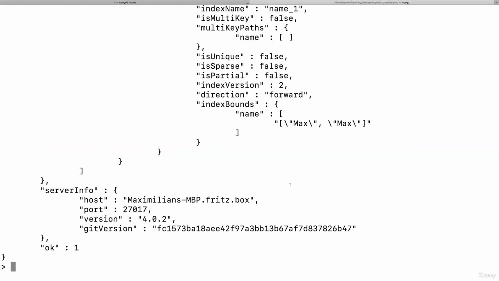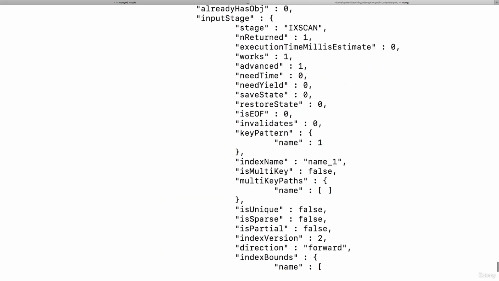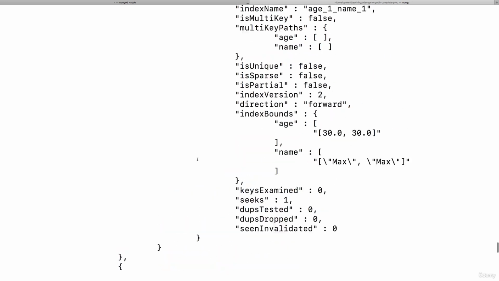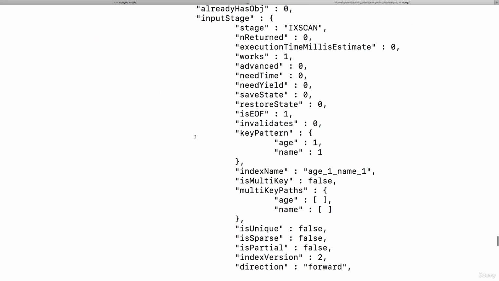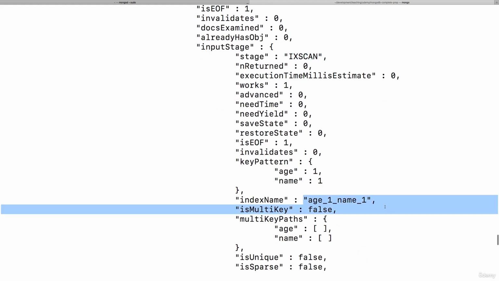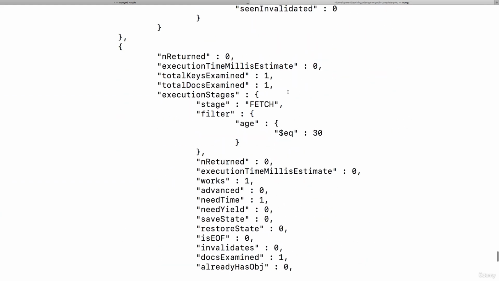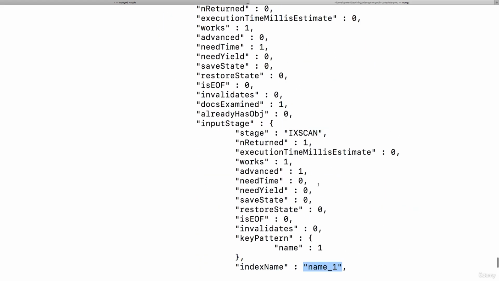Now, with that information gained, let's have a look at the last level of verbosity the explain method offers, and that is that we can add allPlansExecution as a value here. Now what this will do is, it will give us a bunch of output, because here we get detailed statistics for all plans, also the rejected plans. So there we can see in detail how would an index scan on our compound index perform, but then also what would happen if we had that index scan on the name index. How long would that take?